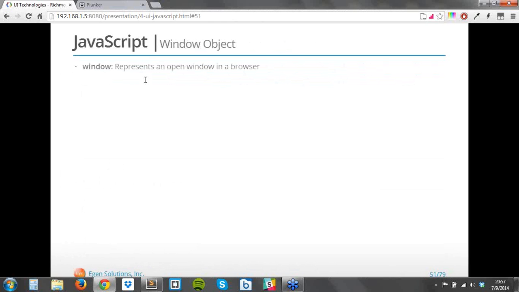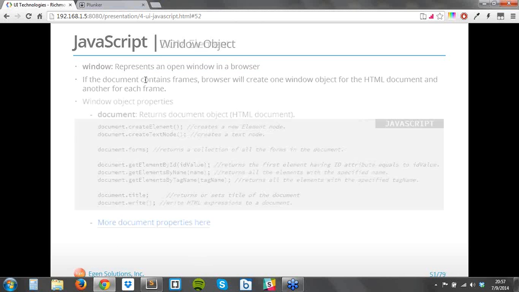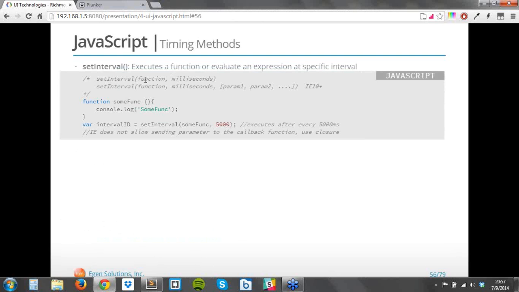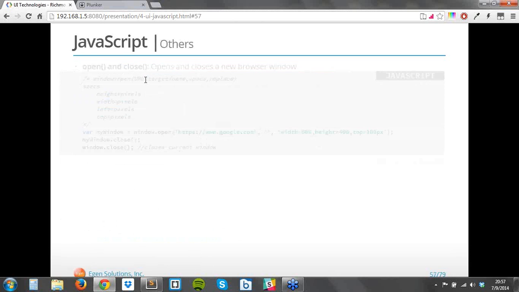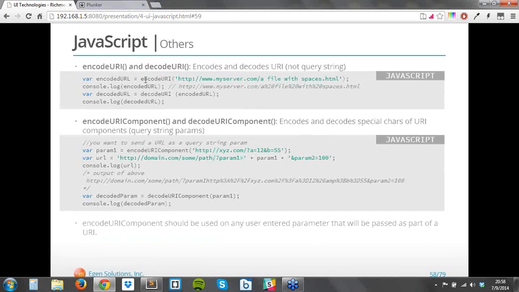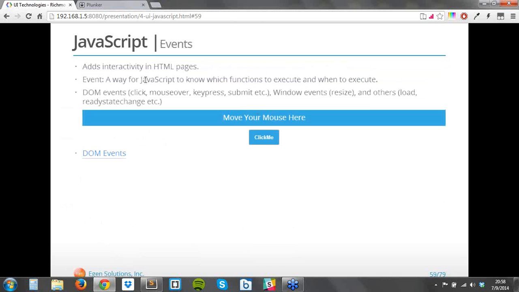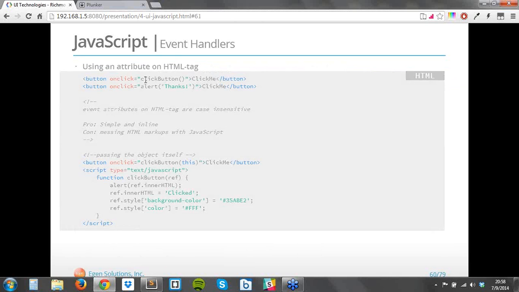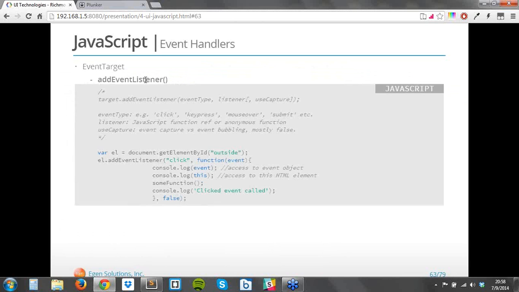we will start talking about DOM manipulation via JavaScript. So we'll go through all these things: different timing methods that are available in JavaScript that you can use, and some other methods, events, how to add event handlers, click event, mouse event, all these events, so many events, and how to remove them, because these are important concepts as far as DOM manipulation.